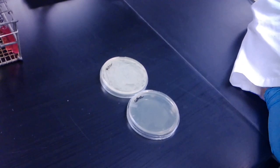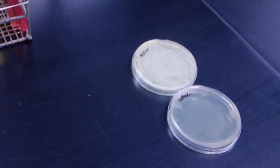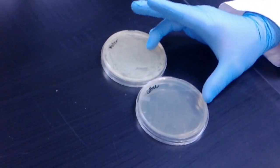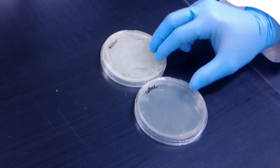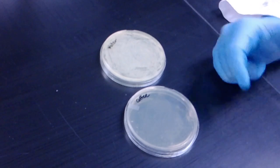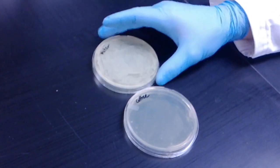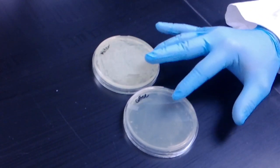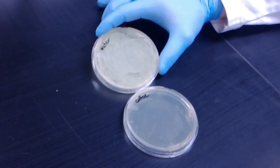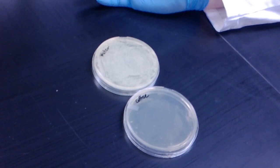Alright, so what we're looking at right here is just a fun little experiment going back to the microbes around us. So what we did in this experiment is we took a coffee and a water that were both relatively old. The coffee was sitting out for about a month or two in a closed container. And then we also added water. And these are both on TSA plates. So TSA nutrient agar. So what we wanted to do here is to kind of look at what microbes might be growing in each environment.